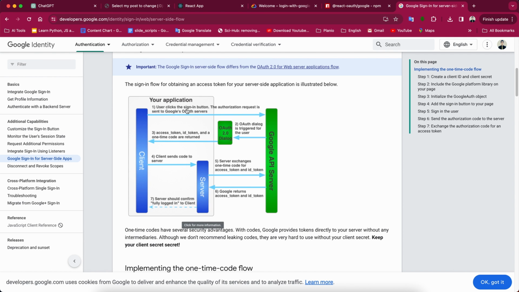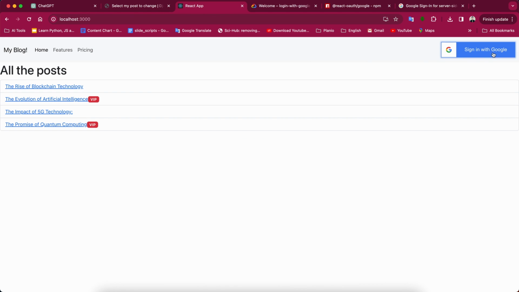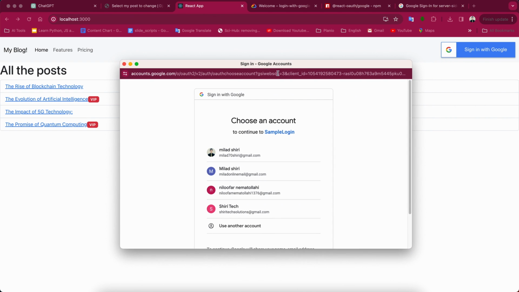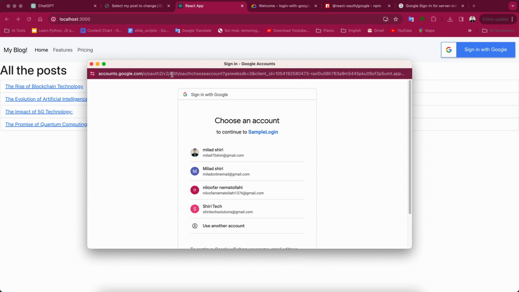The very first action is that the user clicks on this button, and this sends a request to Google, using the Google Auth API.